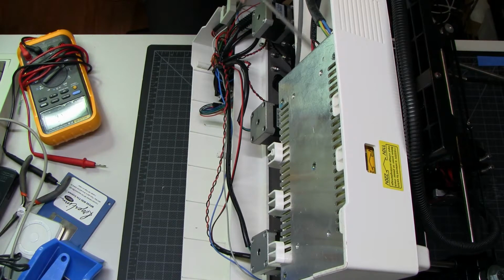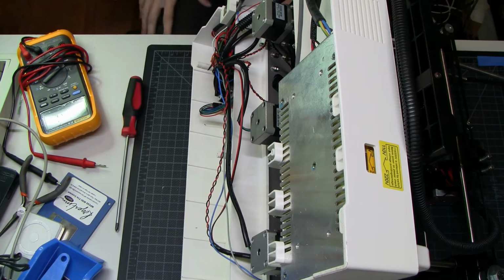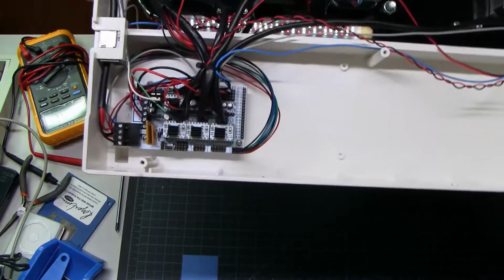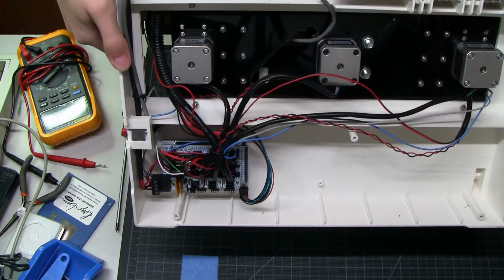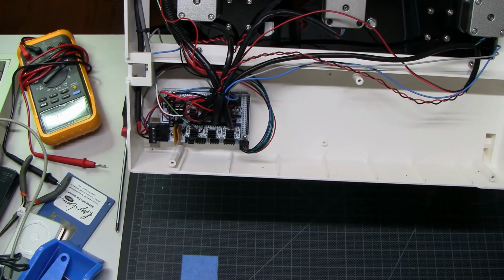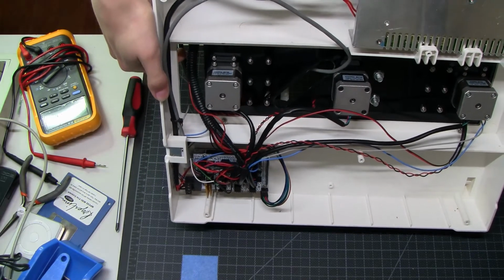So I'm looking at a power supply right here. This is a 12-volt industrial power supply. It's impressive that it's not ATX. Disappointing that it's 12 volts. Inside we have a RAMPS board, really standard stick motor drivers. We have our 3 motors for the 2 Z axes and 1 Y axis, and it's basically empty in here other than that. So this could definitely be pared down.